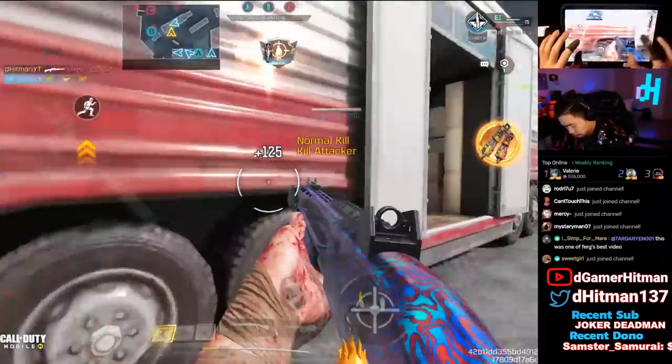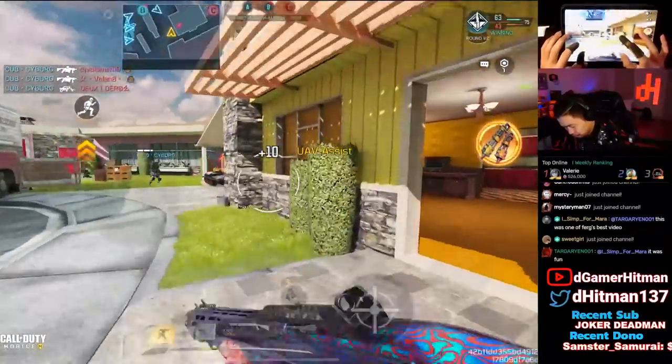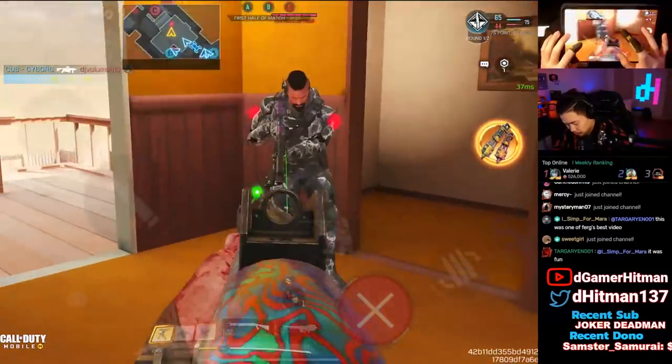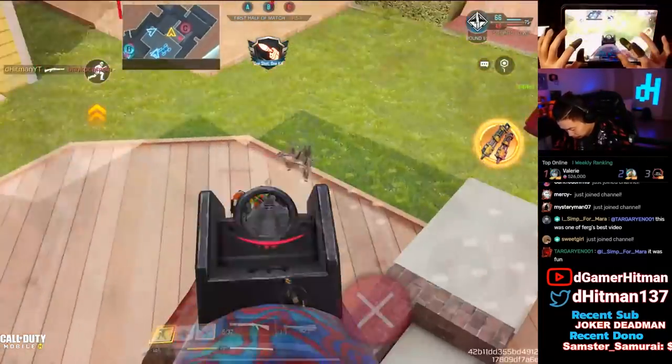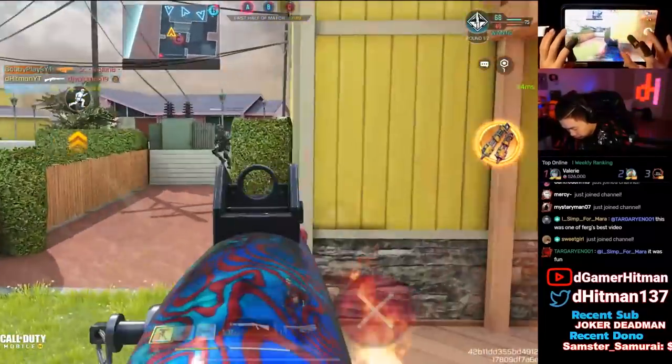Chad, the reason I'm dying so much is I don't have quick fix. Wait, why do they have a shield on our flag? Because somebody's camping. Confusion? Bold move, Cotton. Let's see if it pays off. Woo! Oh, there's somebody around the corner.